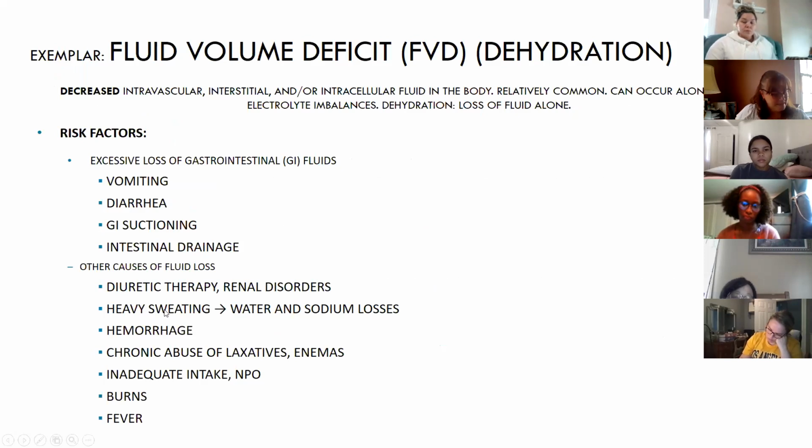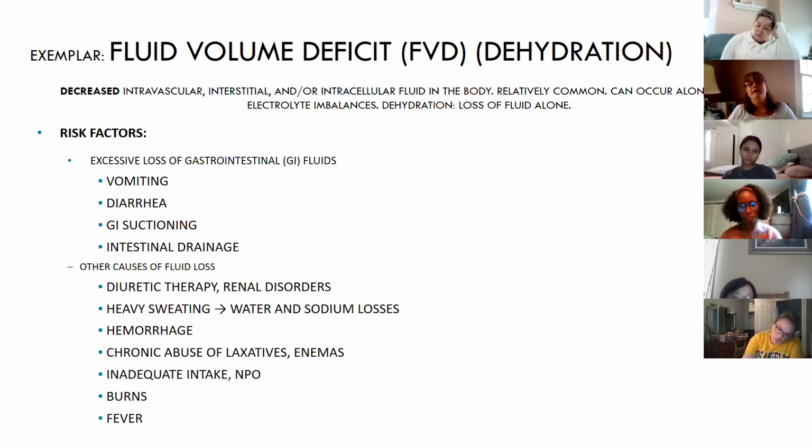All right, so let's start with our fluid volume deficit. Okay, so when we think about fluid volume deficit, we immediately think dehydration, right? That's probably the most common diagnosis that we're going to see that correlates with fluid volume deficit. Those of you that did the VSIM know that Eva Madison was admitted for dehydration, and your job was to get her hydrated. So dehydration is definitely a common thing that we see in children for multiple reasons, in the elderly for multiple reasons, and often in adults when they have an underlying condition that causes fluid loss.